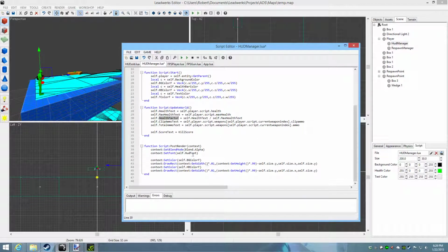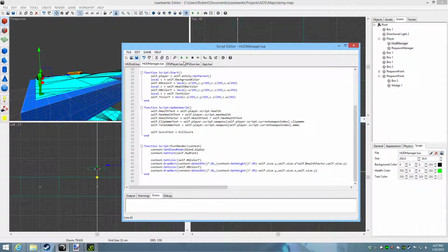Alright, so the actual position is okay, but right here, this is the length of the bar. What we're going to do is multiply that by our self.health_factor.